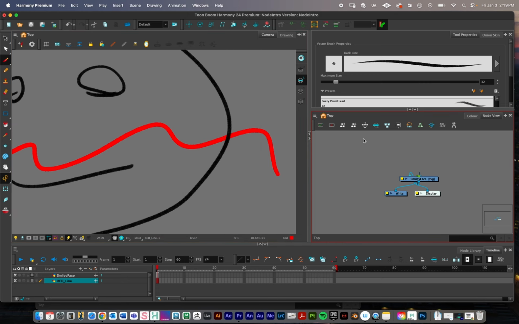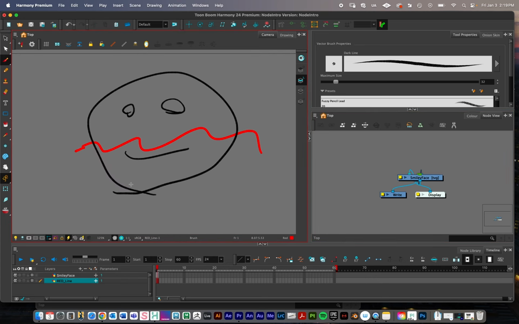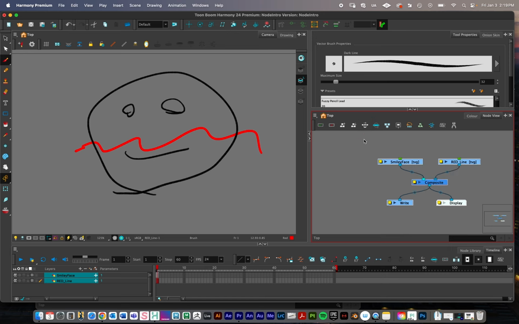So what is this thing? This is basically a visualization of what we have in our workspace or on our canvas. And so I'm just going to drag and select these. You can see they're a little disorganized, so I can just manually get these into place, right? You can also drag and select them and select all of those. And I can press one of these 3 buttons. These are different ways that Harmony will visually organize the nodes for you. So I'll just click this one just to show you. And you can see it just tidies them up a little bit for you there. I usually like to manually do it, but that button's there if you want it.